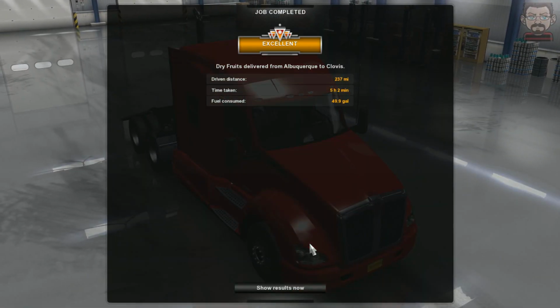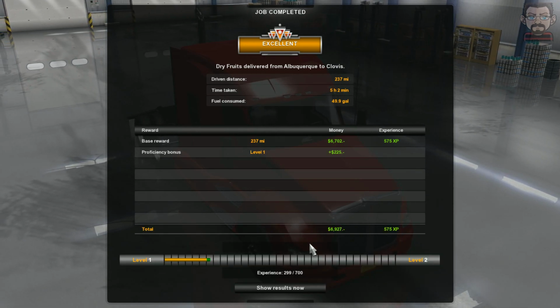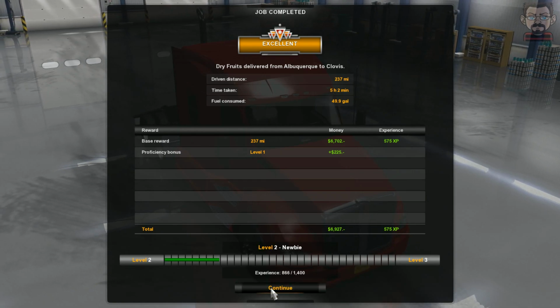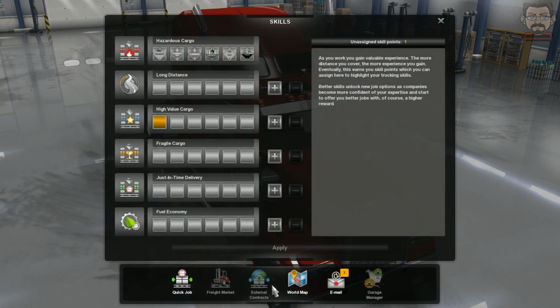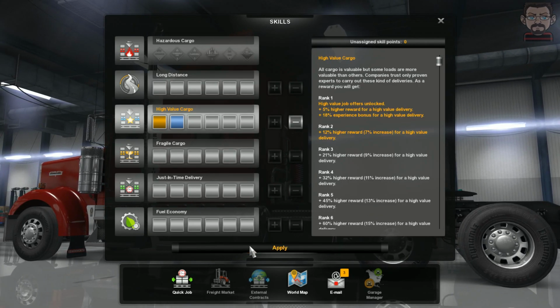You know what? Skip. I'm not messing around with spinning axle trailers. No way. That's a disaster. Avoid doing contracts with those trailers. Definitely. I ain't never parking one of those. Right. I've still got another point, so I'll take another high value cargo.